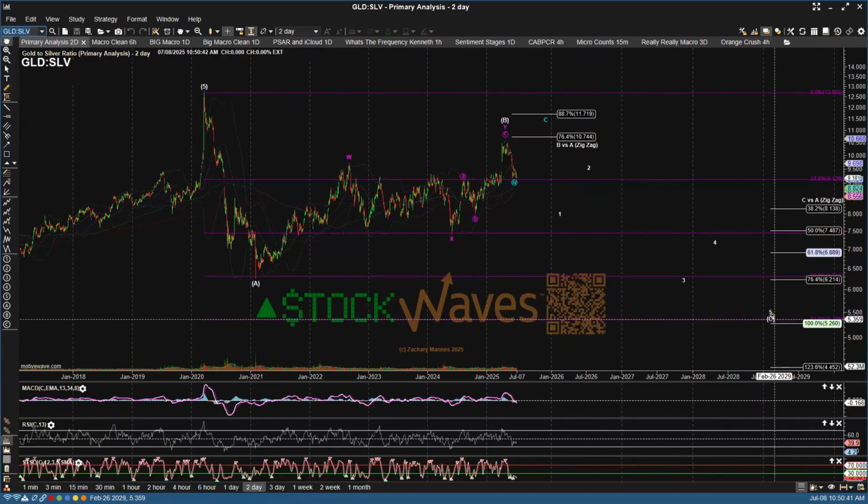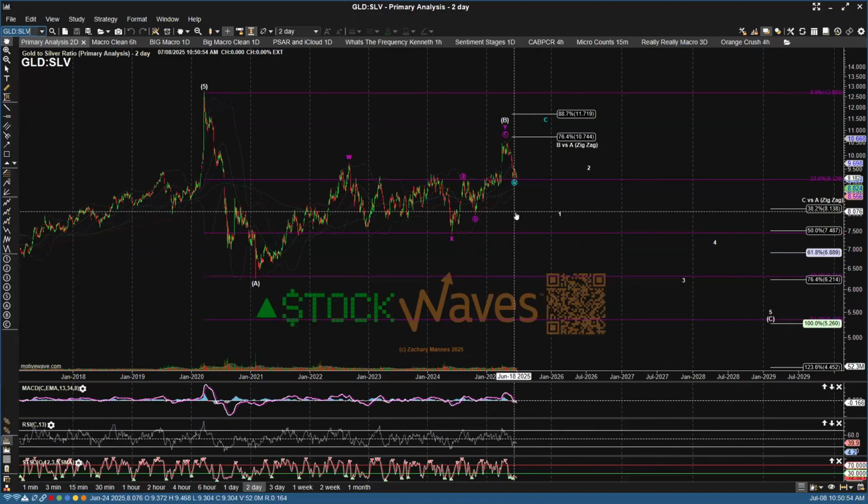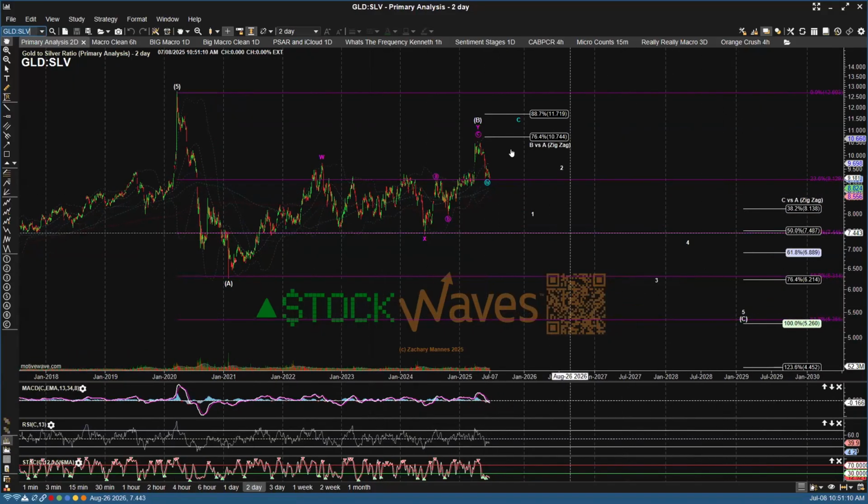That doesn't mean that gold has to drop and silver goes up, but it does mean that silver would be performing better relative to gold for some time into the future, whether that just means more mild consolidations whenever gold is consolidating, or a little bit more extension to the upside whenever gold is bouncing. Ratios can work in a number of different ways, but this does imply, if we're going to apply an Elliott wave count to it, that we can see some continued strength in silver relative to gold.